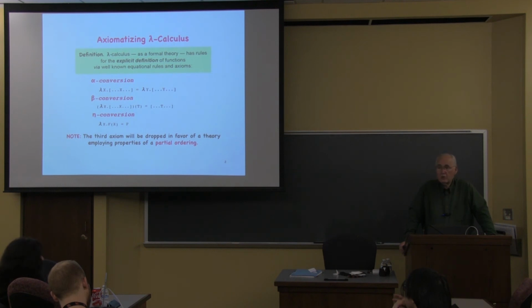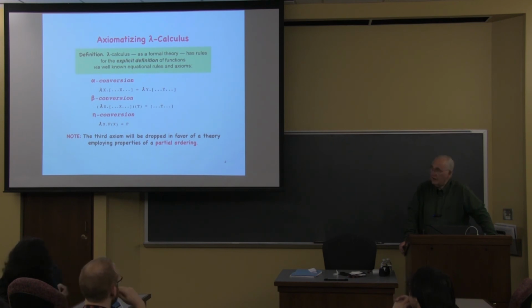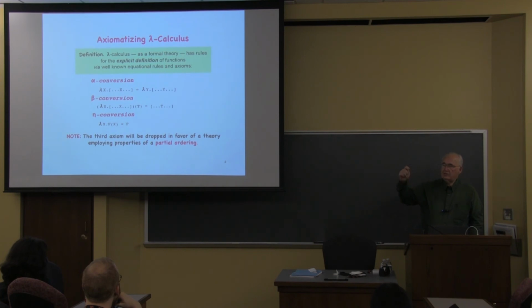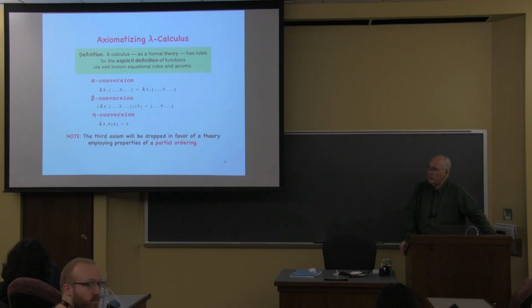Is there any question about what kind of formal system this is? So when you say axioms, each of them is an infinite family of axioms, right? So by the dots there, I meant any well-formed expression you can put in there. And so if you have a well-formed expression with the variable x in there, and you be careful not to capture free and bound variables, and you rewrite that variable in that same well-formed expression by a y, then you want to mean lambda x blah of x is equal to lambda y blah of y, where the blah is supposed to be the same on both sides.